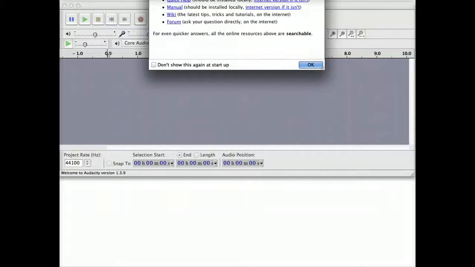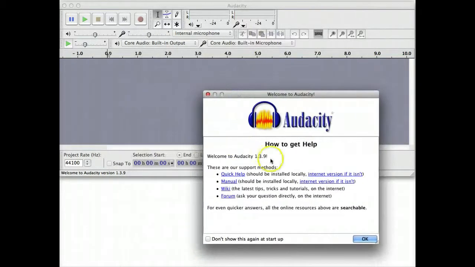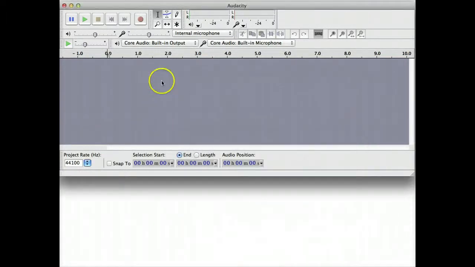Once you download Audacity, you can open it up. And the Audacity workspace is the same on the Mac and the PC. So I'm clicking up here on my Mac. And an Audacity welcome will come up. This is for a way older version, but they still have good information, quick help and manual. So you can either download it or you can just check in the directory and see if it's there. There's a wiki that has all sorts of tips and tricks, and you want to check that out too if you have time. If not, you can just use the handy tutorials I have on the class Moodle.